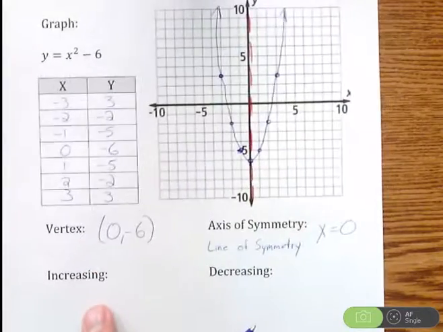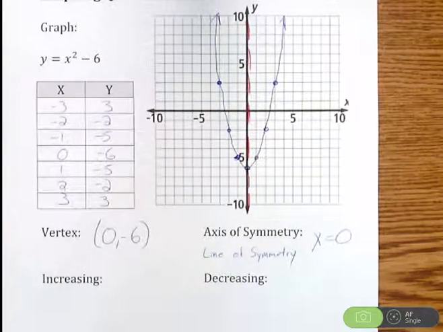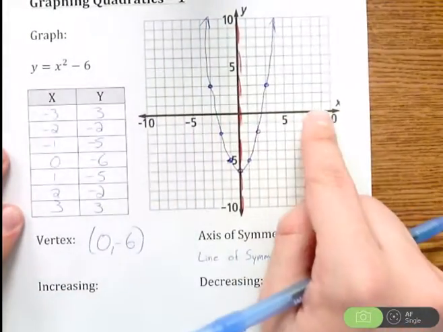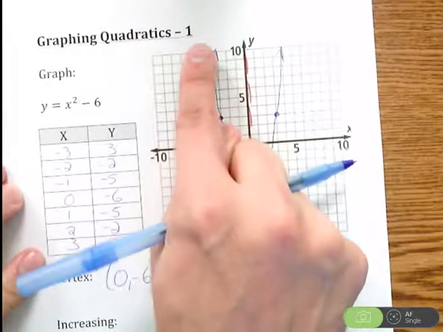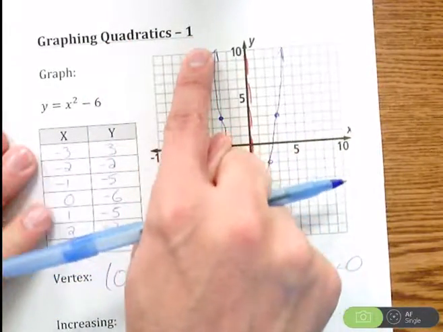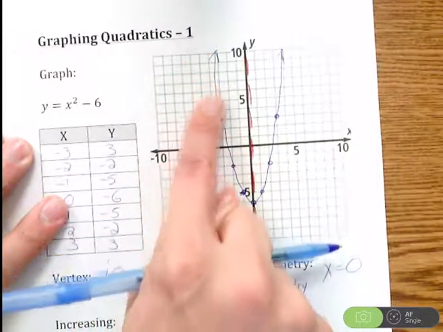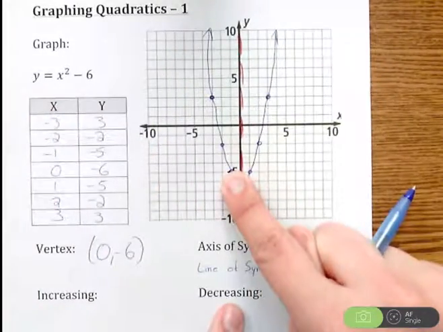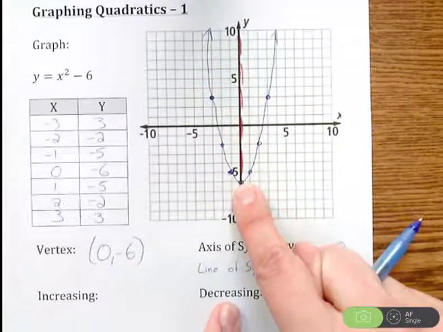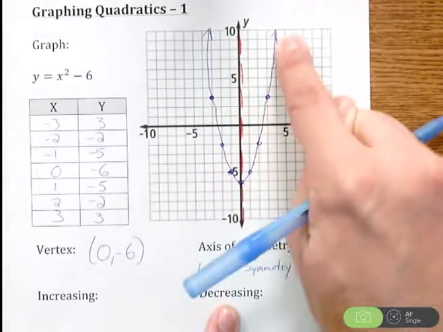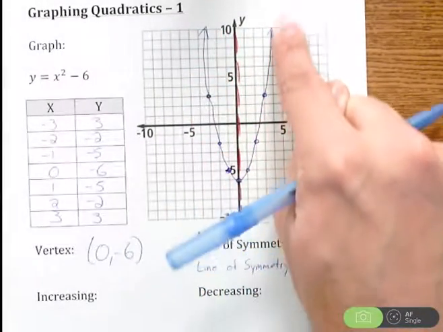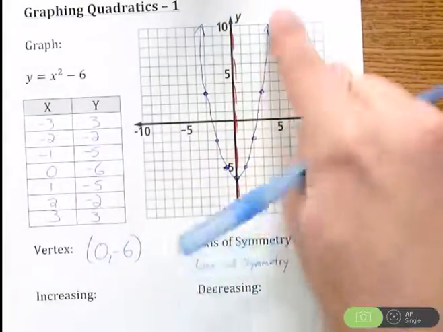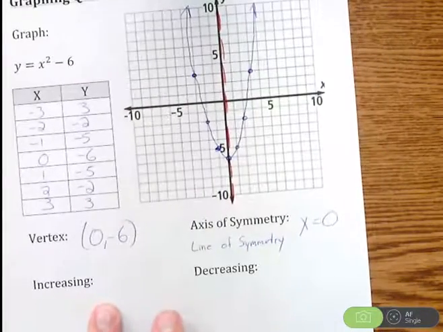The last thing I want to talk about is where our function is increasing or decreasing. So the way you could do this is we're going to trace our graph here. Just like how you read graphs, we move from left to right, so I'm going to start on the leftmost side. Now if I trace along my graph here, I come down, which should hint at decrease. After I get to the vertex, I start going up, increasing. So we decrease on the left side, increase on the right side. Decrease, increase.